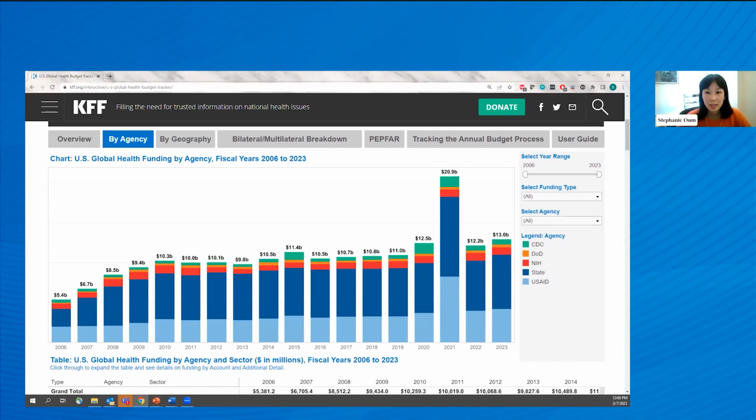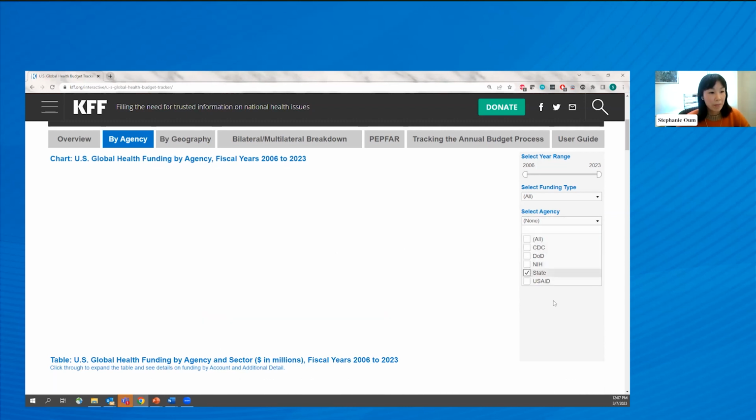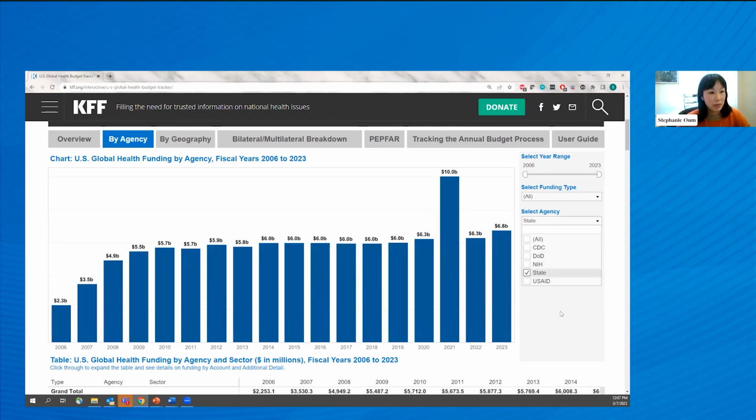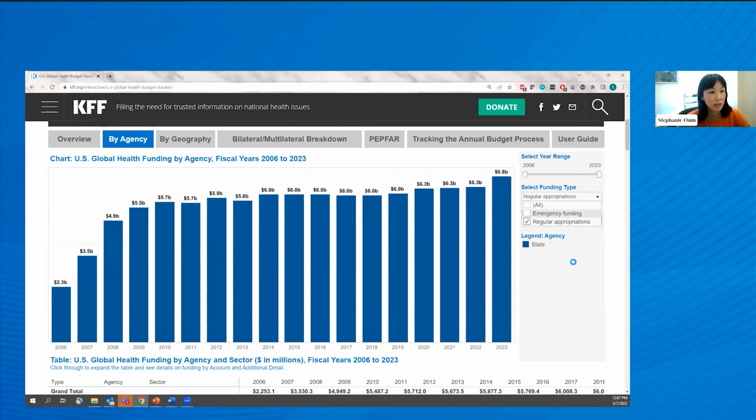And you can see here that State accounts for the largest share of U.S. funding for global health. Again, you can customize the chart and table using filters on your right-hand side. So say you wanted to see how much funding for global health was provided through State through regular appropriations. You would make your selections here and have your results.